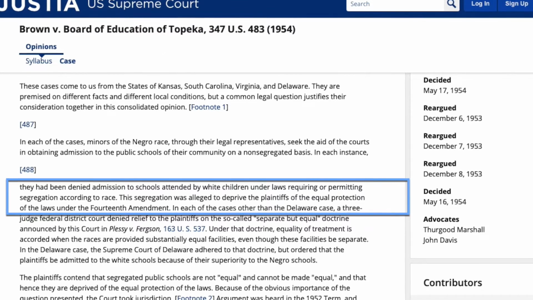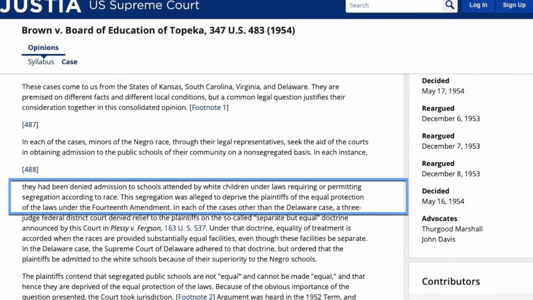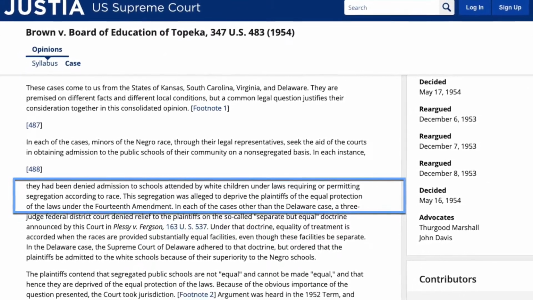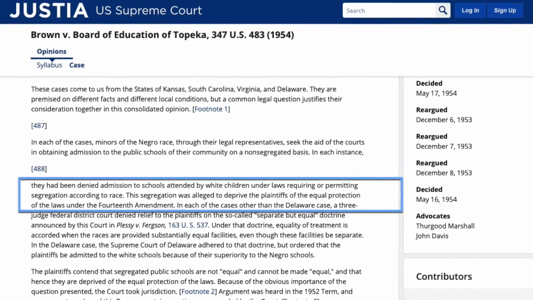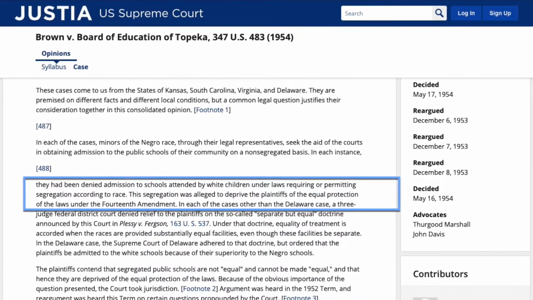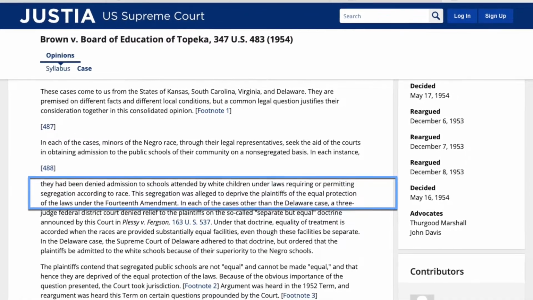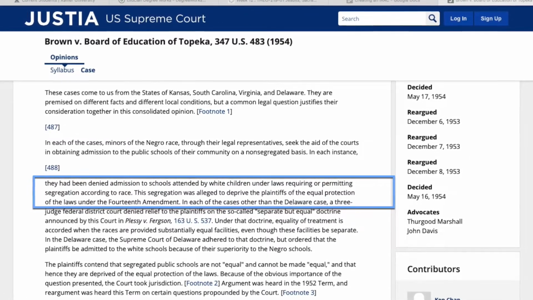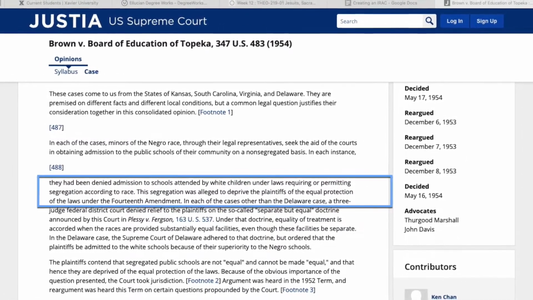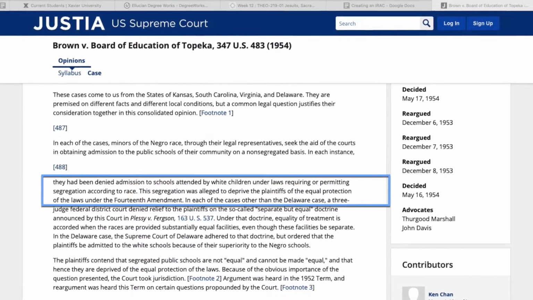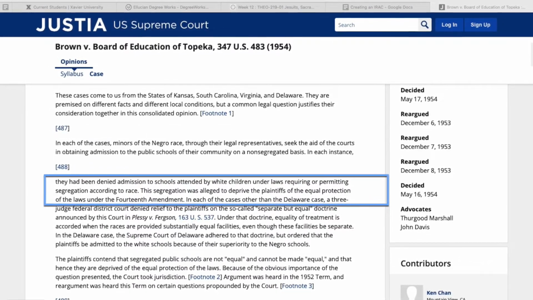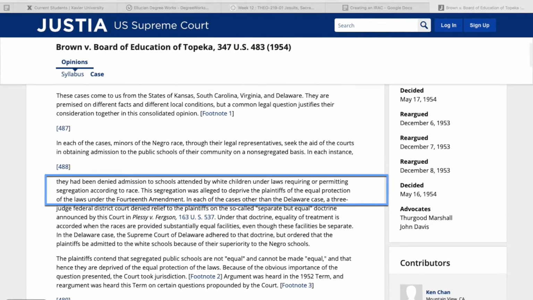The first section of an IRAC is the issue. With the issue, we are looking for the conflict and relevant laws or rules to that conflict. This first example is information I used when formulating my issue. It discusses how minority children are being denied admission to schools for white children because of segregation, and how these segregation laws were justified under equal protection. However, minority children are not actually being equally protected.